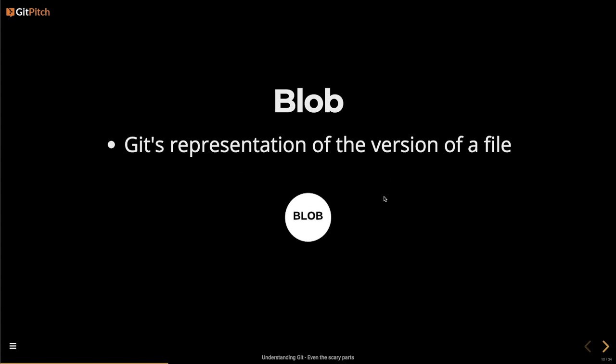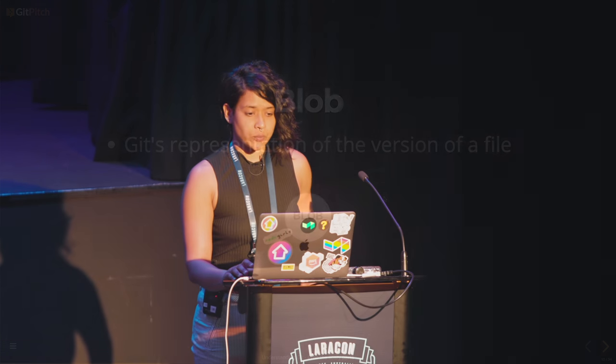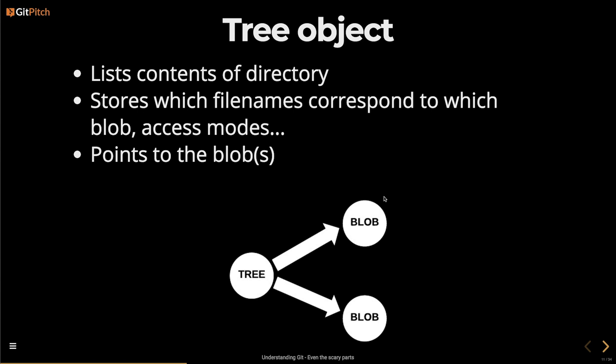Let's take a look at storage. You don't need to know much about blobs, but it stands for binary large object. When you have a certain file in a Git repository, Git looks at that file as a blob. So a certain version of a certain file at any point in time is a blob to Git. The tree object is something like an inventory of everything that exists in a Git repository. It stores information like file names, access modes, file types, and it also points to the blobs of the files.